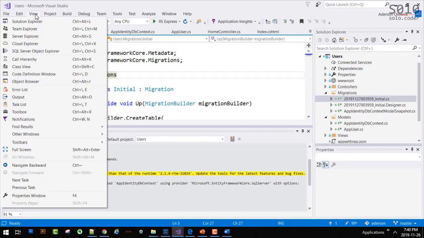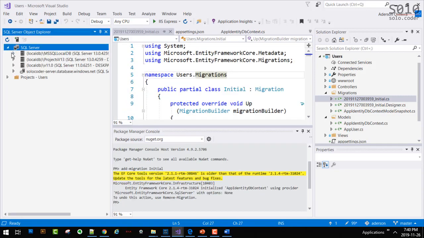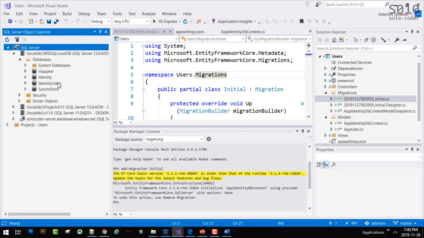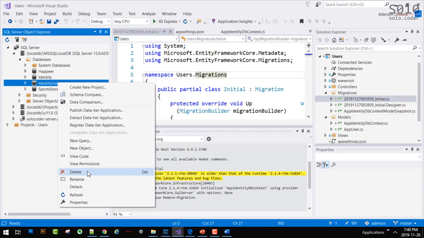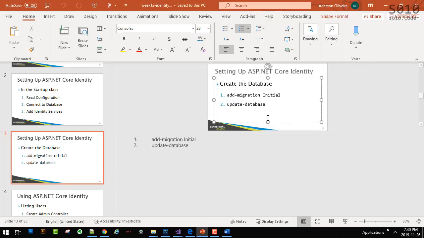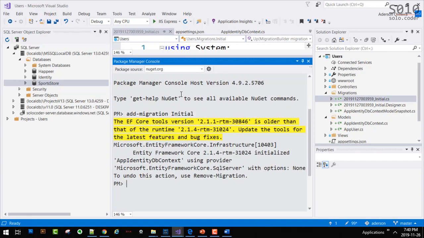Next, I can run the second one, the update database. But let me go to SQL Server Object Explorer and see if it's already there. If it is, I'm going to delete it. It's already here because I ran this before. I'm going to remove it so I can recreate it by using this second command. I'm going to paste it here and increase this a little bit.